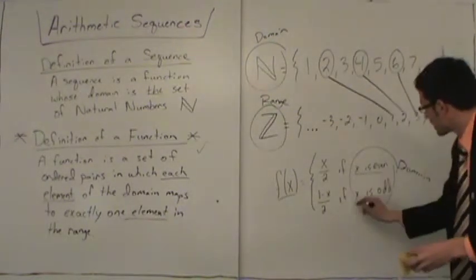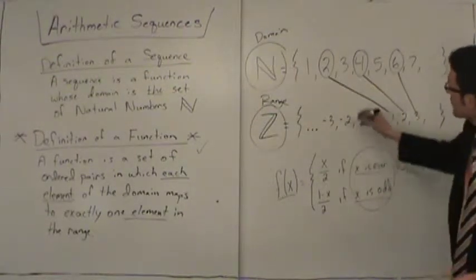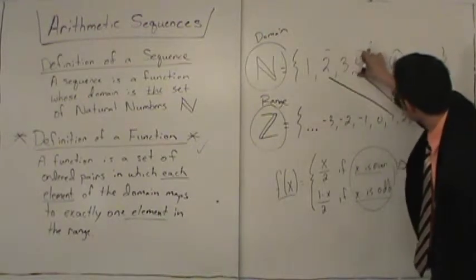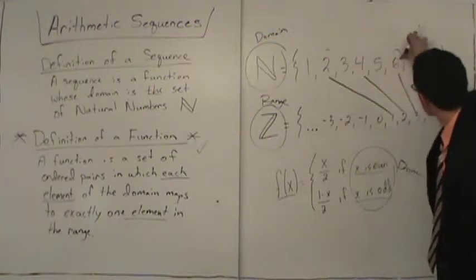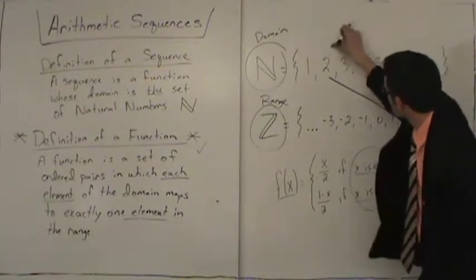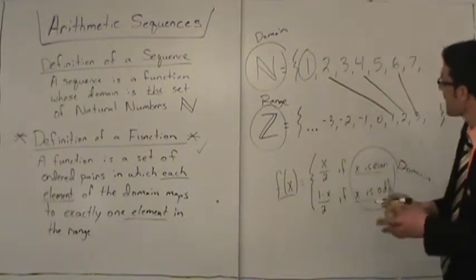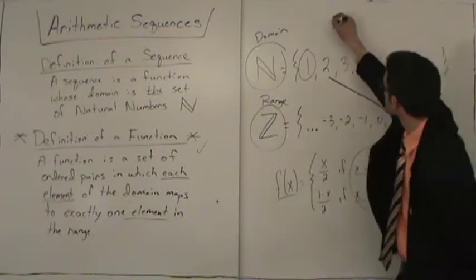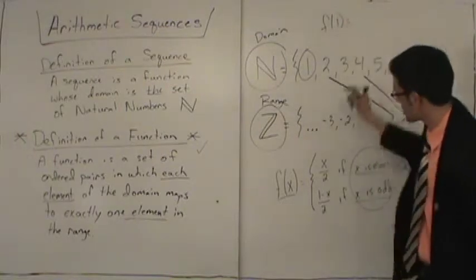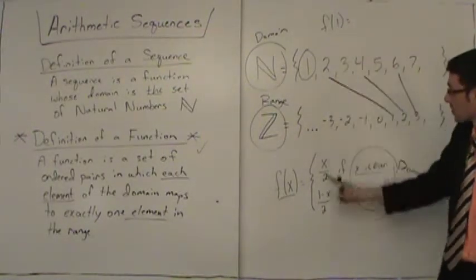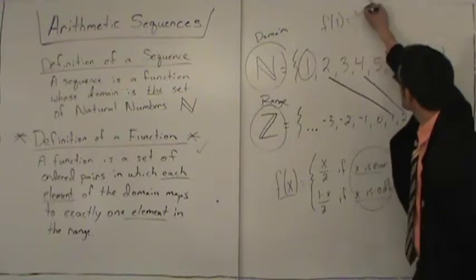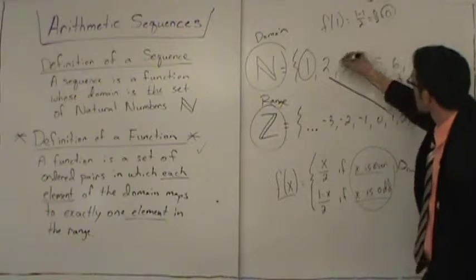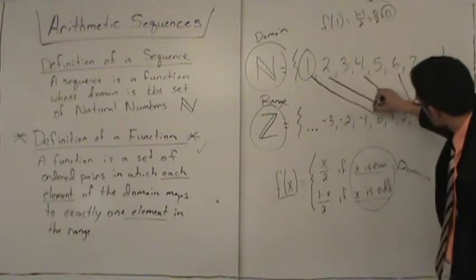So when x is odd, first we're going to identify what is our first odd in our domain. Our first odd is 1. I'm going to erase this, just looking at the odds now. So our first odd is 1. And we're going to put 1 in for x, using the expression 1 minus x over 2. So f of 1: 1 will go in for x. We get 1 minus 1 over 2, which is 0 over 2, or 0. So we get an output of 0. So 1 will map to 0.